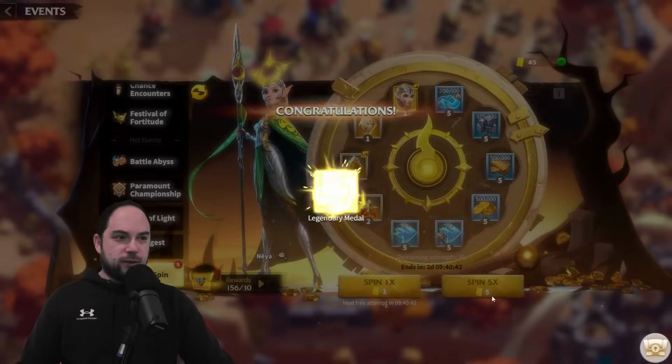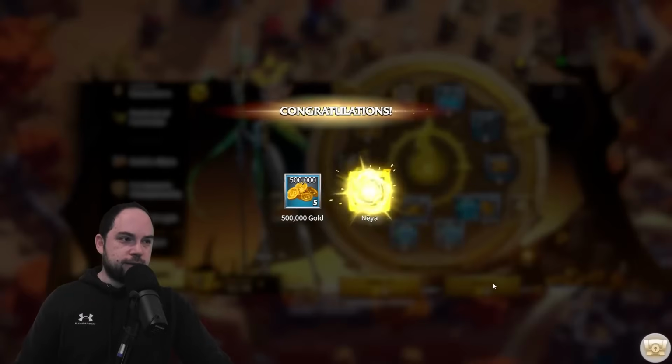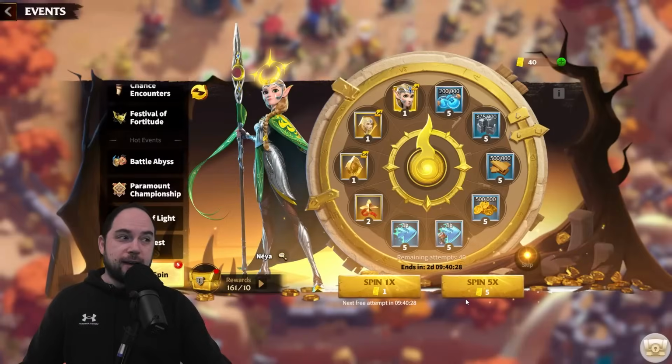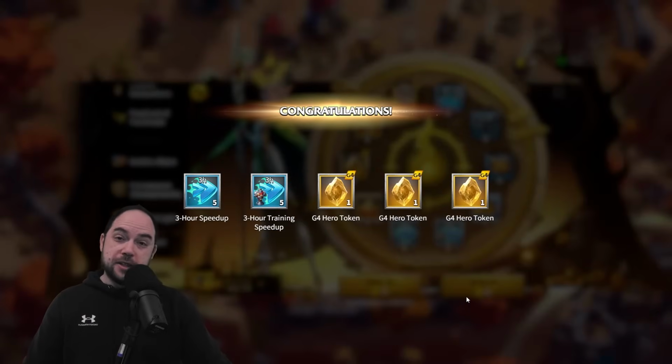We were hoping for like the 5. 5 tokens would have been legit. There's another Neya token. Nice. Okay, and we pull before pity again. We're actually kind of cooking today. Actually, okay. So now the pity is 10 into the next wheel. So we may not get another full pull.